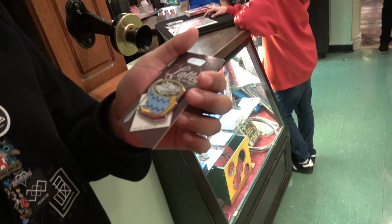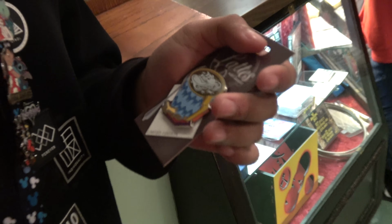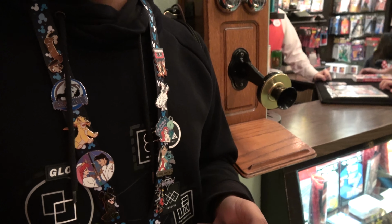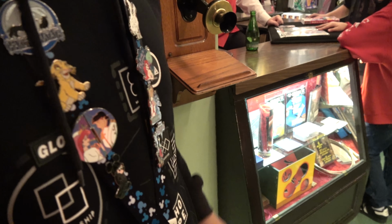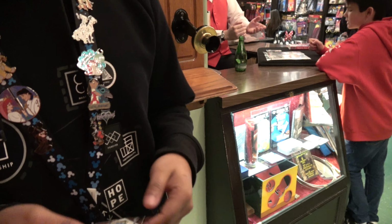Was it between this one or the Woody one? Oh, I didn't even see the Woody one. It's over there. This one's only got more, apparently. So where are you going to put it? I'll see right now. Let me change the way first. Yeah, below Darth Mickey? Is that Darth Mickey? Yeah. What's the world come to?